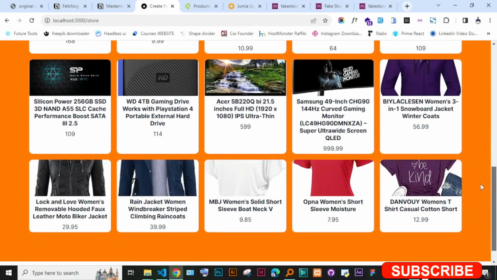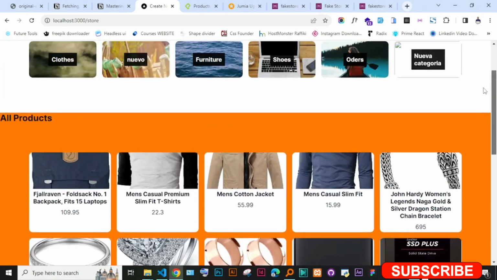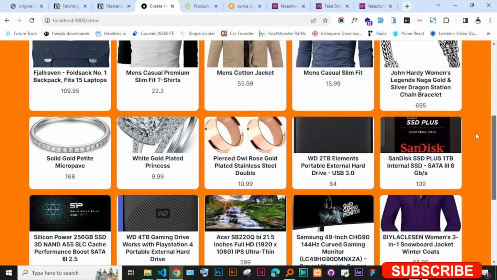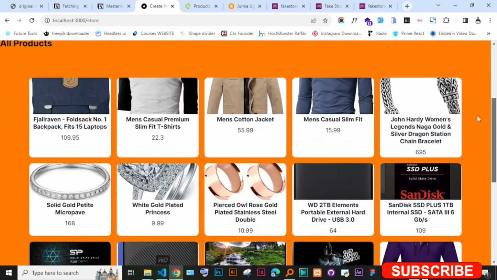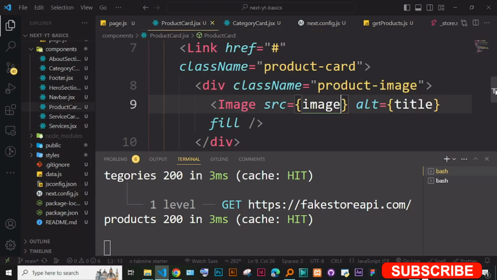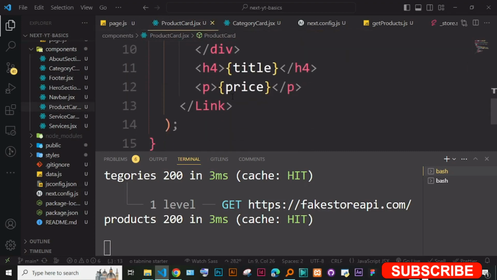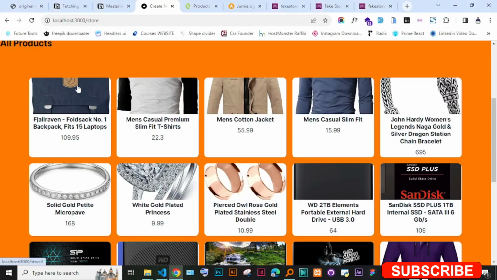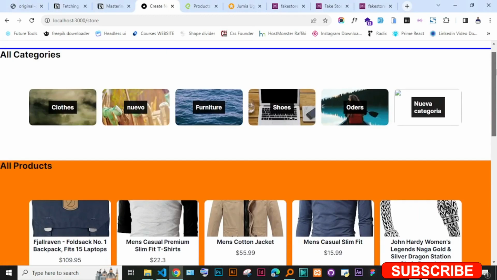Wow, this is really great, and they are looking so nice. The prices are there. We can just go and add the dollar sign, just like that. Otherwise this is really looking nice.